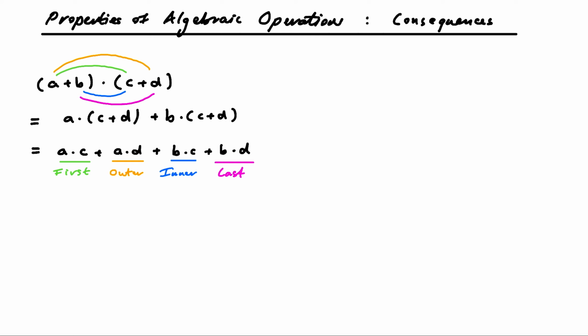So this is often shortened to an acronym, namely FOIL, F-O-I-L. This is something that you may well have seen, but it's worth going through it carefully now. What I would really say is rather than just memorizing this FOIL business, I don't think it's a good idea in general just to memorize acronyms or silly little methods to do something. It's better to understand why things are truly true. That will certainly mean it will be retained in your mind for much, much longer.